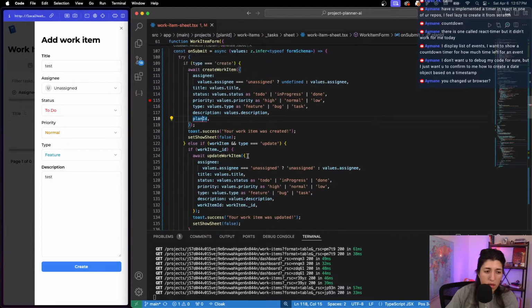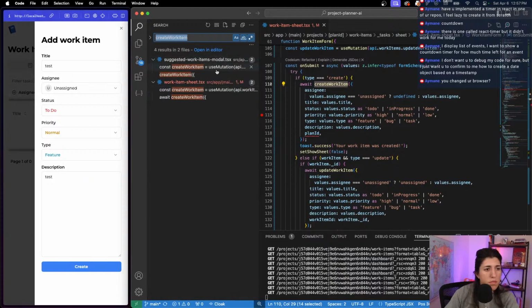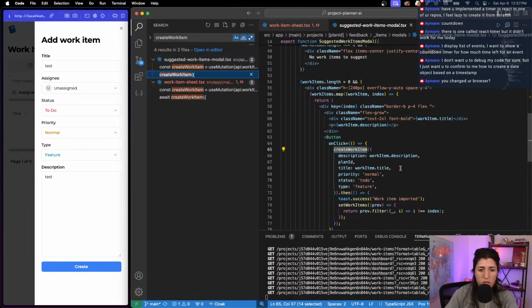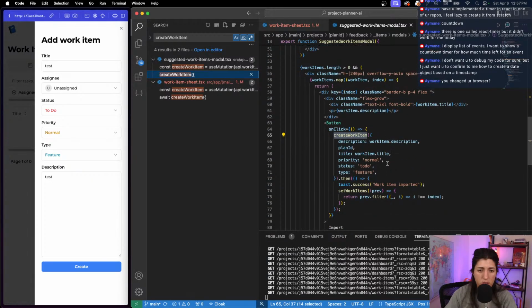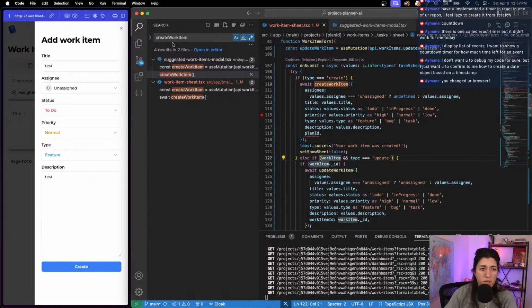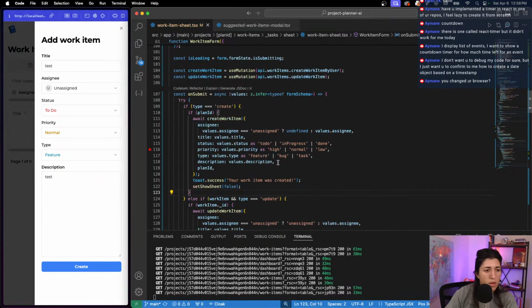But there isn't a plan ID. Create work item. Suggested work items. Where is plan ID? Oh, plan ID. Yep, so there is a plan ID. Okay, so I confused it. So we do have plan ID. Yep.